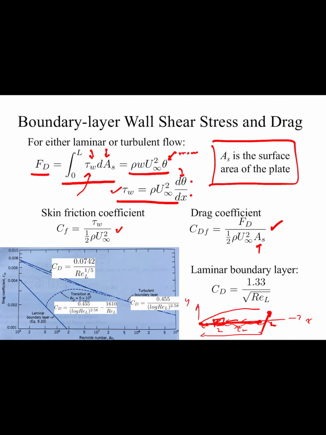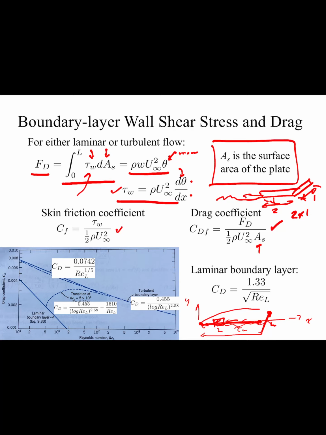So say you have a boat with a flat bottom, and the boat has a length of 2 meters and a width of 1 meter. Then the surface area that we would have a boundary layer acting on would be 2 times 1 meter. That's because, as the boat is going along over the water, our boundary layer is forming down on the bottom. So that area is the surface area that's in contact with the fluid.